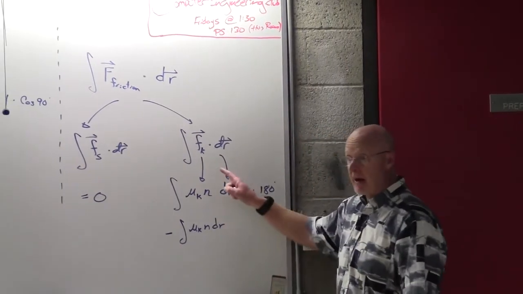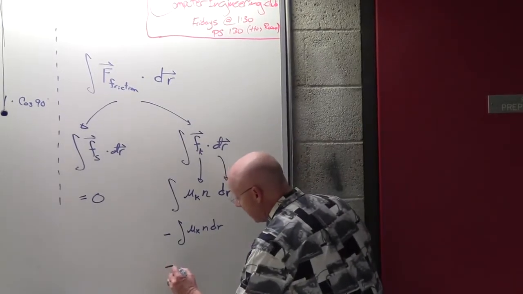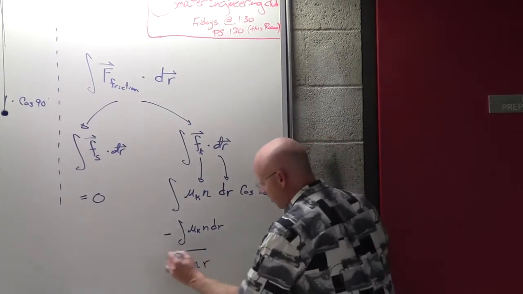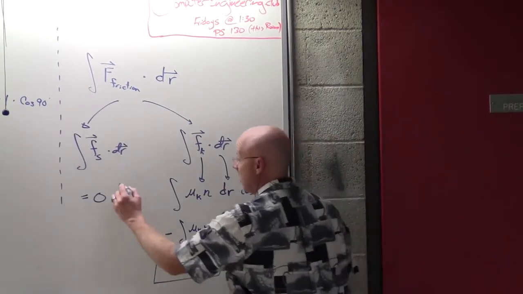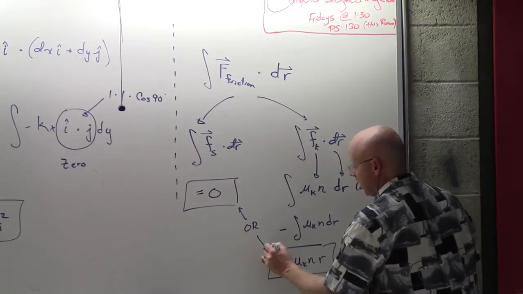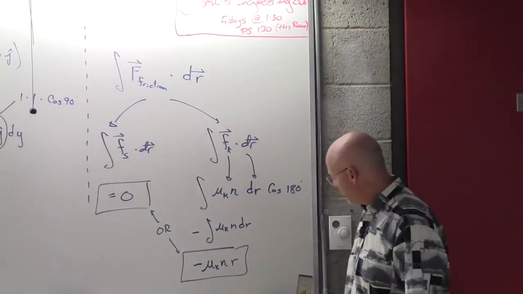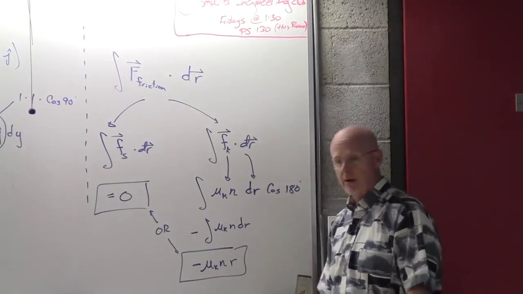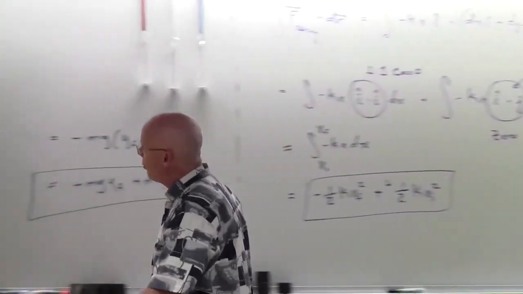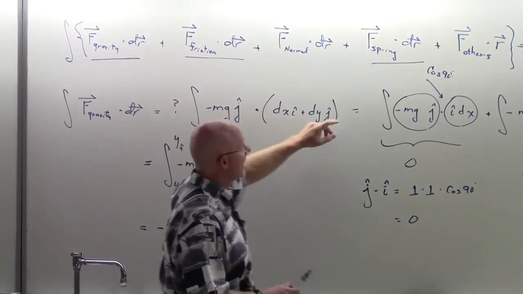And one thing was really nice about the kinetic friction is that term was a constant, so this is minus mu k n r. And I'll put a box around that, and maybe even a box around that, since it's one or the other. It either is not sliding, and so the amount of friction is zero, or we got that number. Okay, so it looks like we've covered 3 of these integrals so far. All right, so I've got that one, I got that one, I got that one.